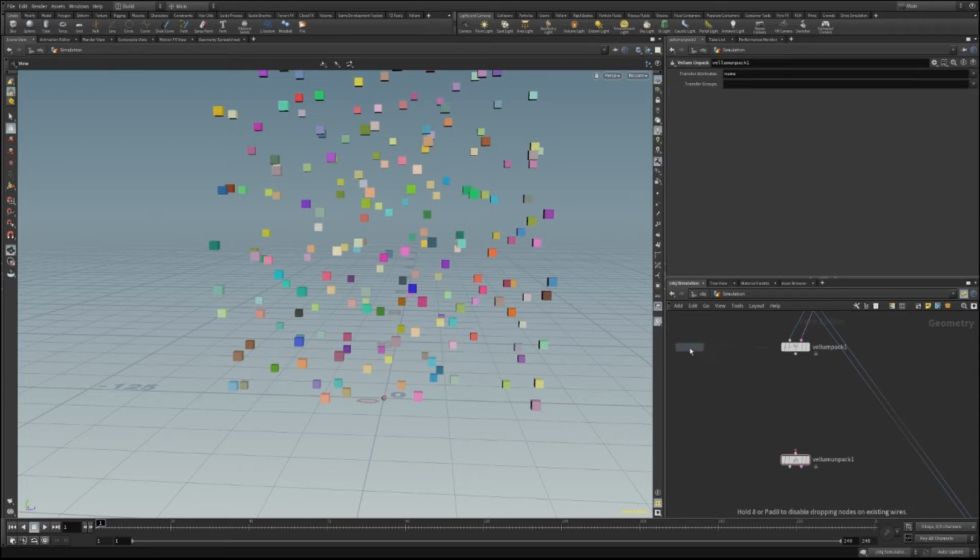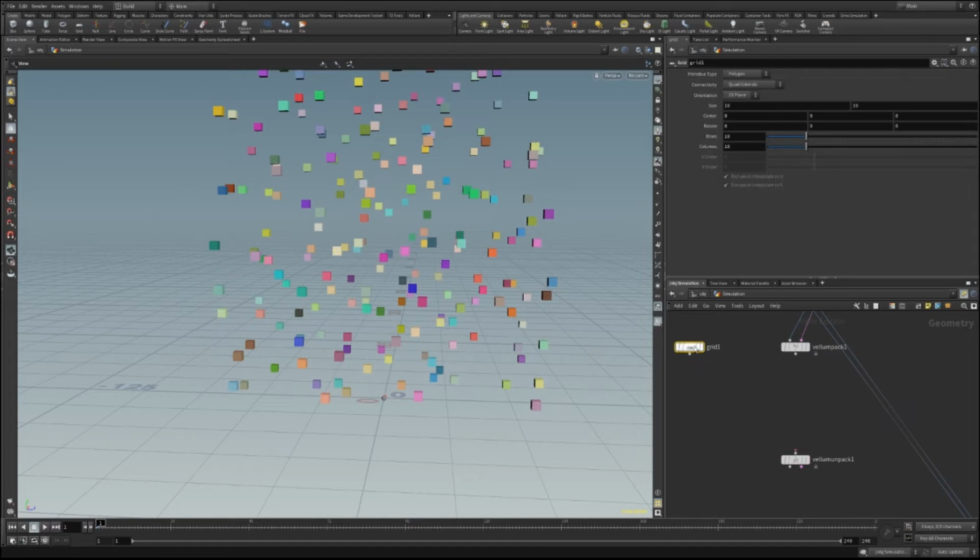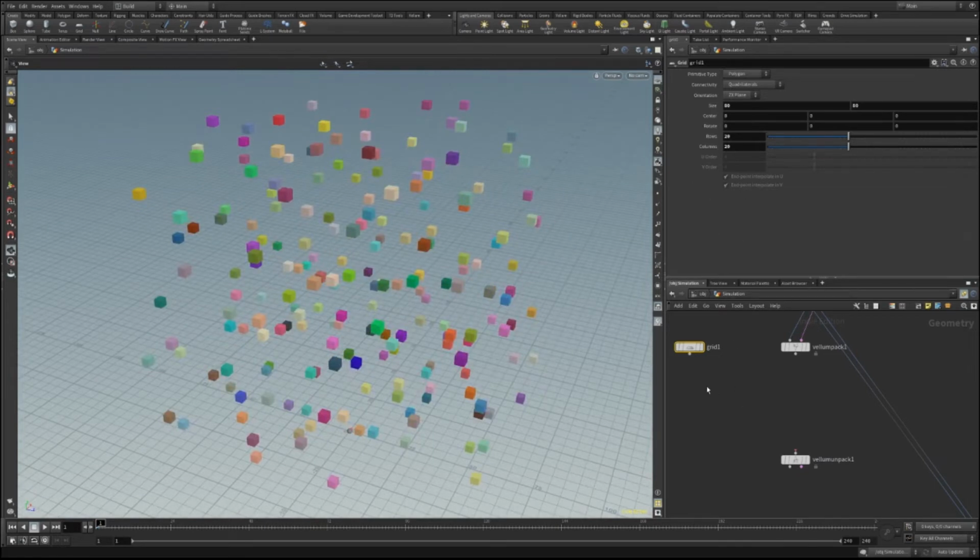So we're going to create a grid. And this grid is, yet again, the same idea. We're just going to project everything off this grid. So I'm just going to set this to 20 by 20 because it's faster. But you can really take this pretty high. Like you can go crazy with that.